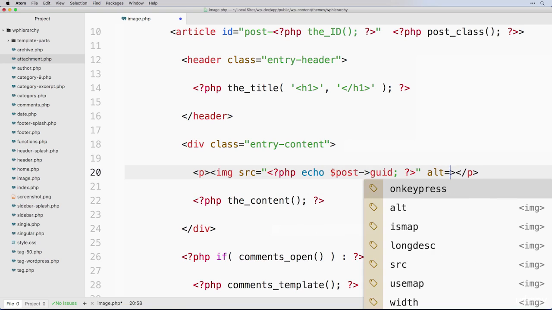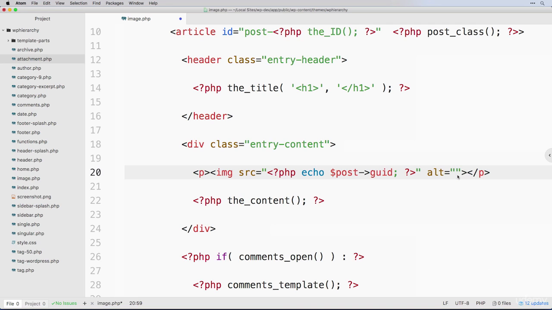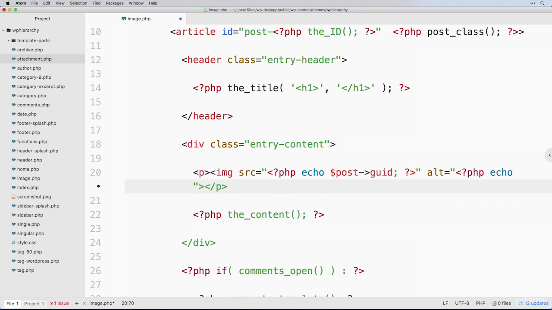And can't forget the alt attribute, which actually in this case, the alt attribute, you can save one in WordPress and it gets stored as the excerpt. So I'm going to say get the excerpt. You could just say title for now, but excerpt is going to give you specifically what you're looking for. Again, kind of jumping ahead in template hierarchy stuff into template tags, but let's just check this out and make sure that that's working for us.